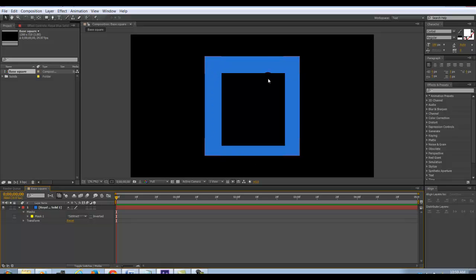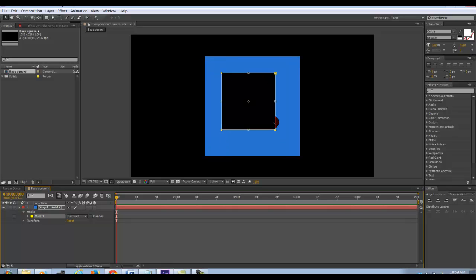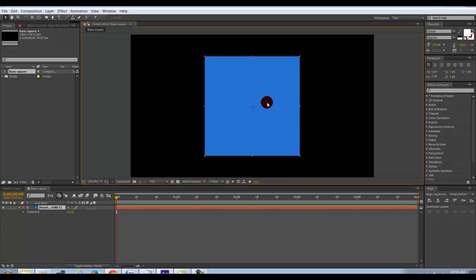So one easy way to do that, instead of manually drawing like I did before or changing the shape like that, is to erase this mask, and having selected, of course, our square, we have our rectangle tool here. We double click on the rectangle tool, and then we have a mask which is exactly the same shape as our initial square.